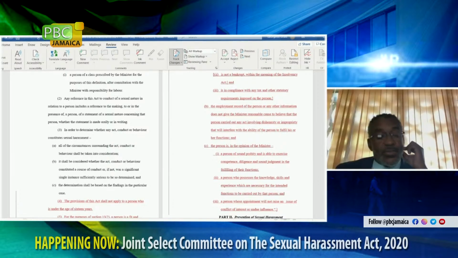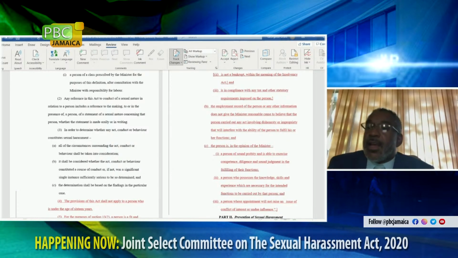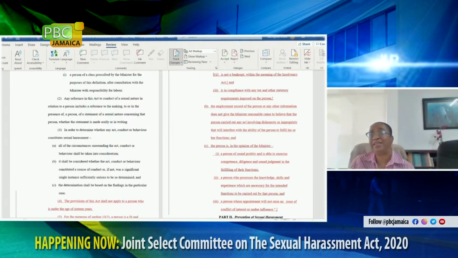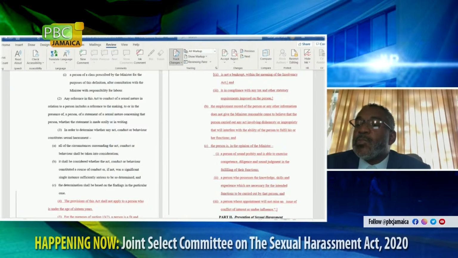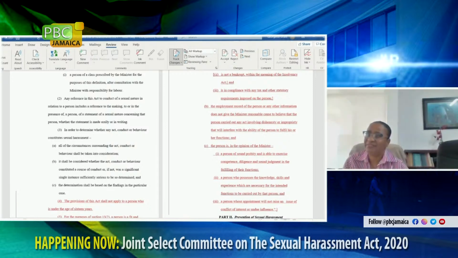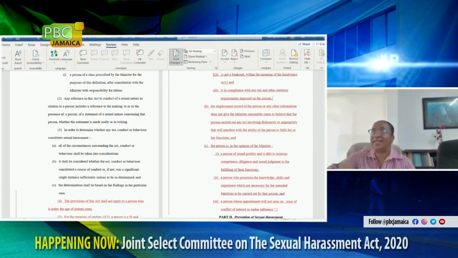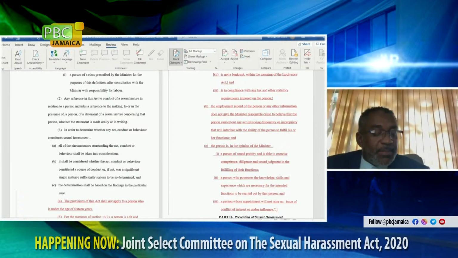Is this listing aligned to any other legislation that has a tribunal? Yes, Chair, I think guidance was sought from the Anti-Doping Act, and the amendment that was done to the Bank of Jamaica Act. I remember, yeah, I remember this coming from the DOJ. And I just tweaked them to suit the circumstances with respect to the tribunal under this Act, Chair. And specifically for B, the employment record. Yes, Chair.